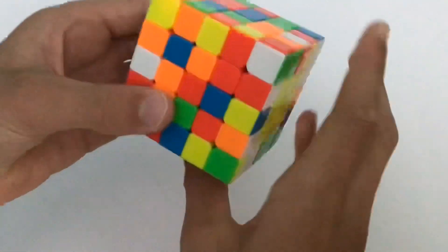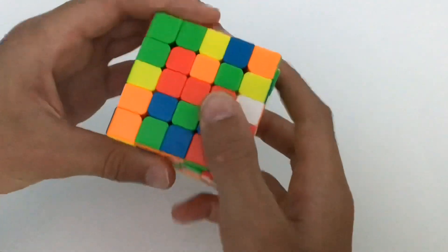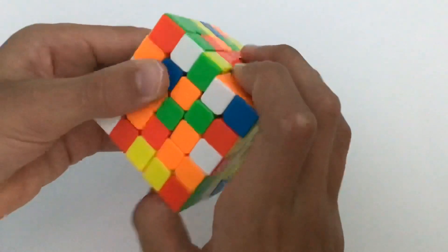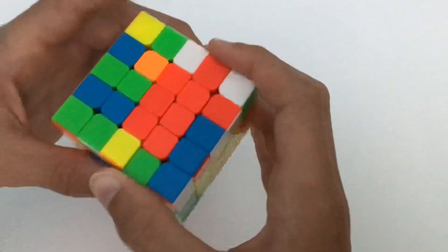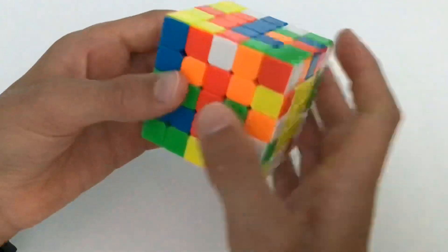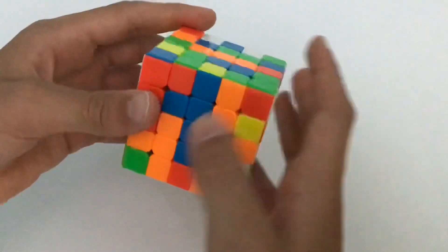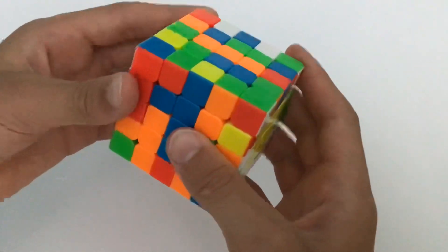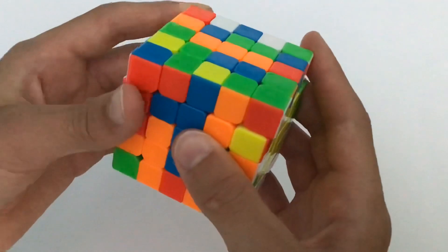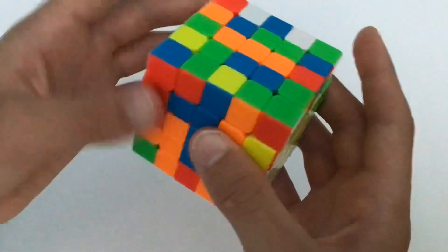For your next center you can choose which one to do — I'm going with red. Move that piece there, do the middle pieces. Once you have the middle bar, move it to the side so that slice moves don't break it up. Then make another bar and put it in. For the last one, move it to the side and put it in, then fix the other bar. If you guys need a more in-depth tutorial on centers, I have one dedicated to big cube centers — make sure to watch that video.